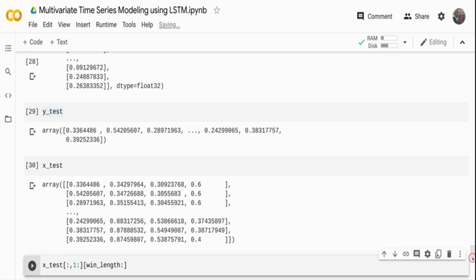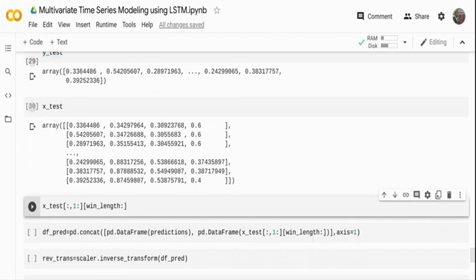Now I'm going to take from X test, right? These are all the different data that we had. I'm going to take all the data from the first column till the end, starting from the window length. The window length is 720, so I'm going to ignore the first 720. The reason is our prediction value does not have the first 720. It has only 3,227 records against the 3,947 records that the actual test data had.